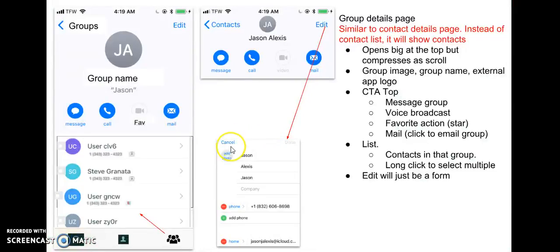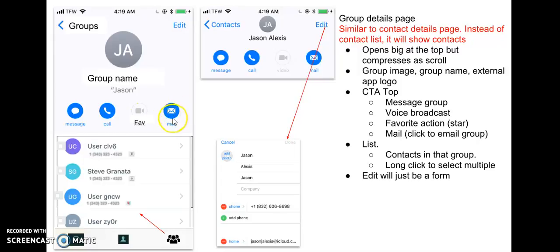When I click on a group name from the group listing, it will take me to the group details page. The group details page will contain the group image and the group name, and the message section, but it will not have a call section because I don't think that we can place a group call.